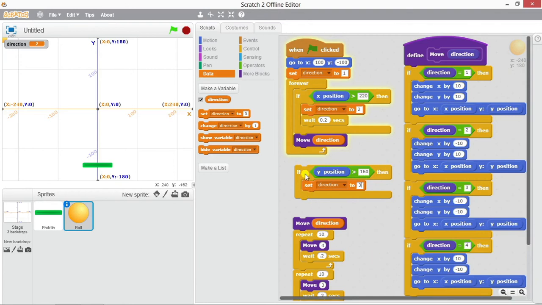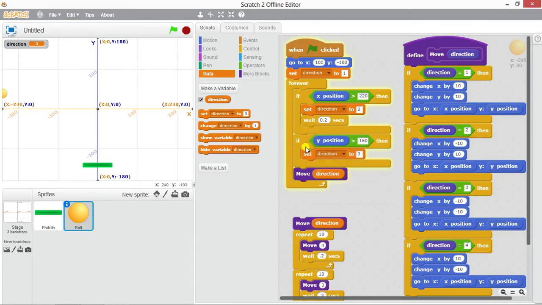Okay, and the ball will move in that direction. So first direction, second direction, third direction, we have used 1, 2, and 3. Now we have to check number 4.